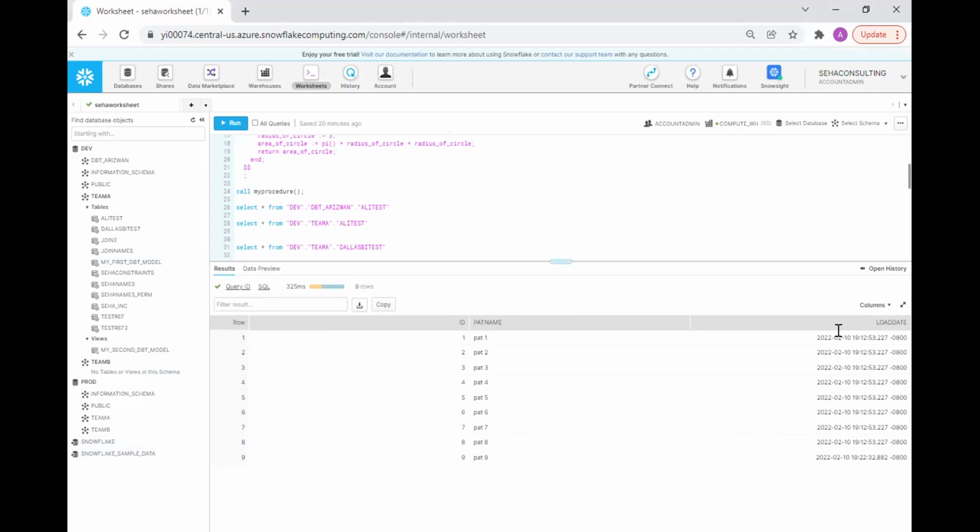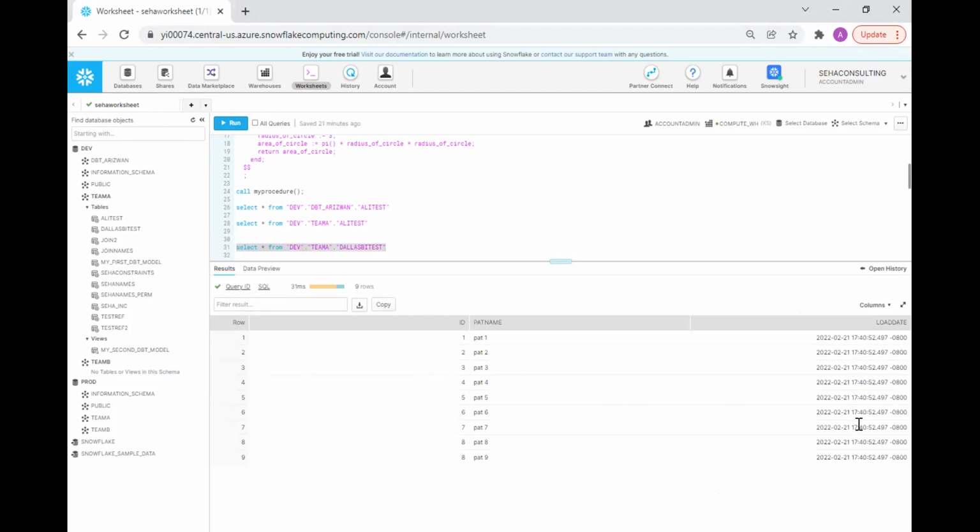So this is going to be my incremental table. The max load date in this table is February 10th. The other Dallas BI table has load dates from today, so pretty much all the records in there are today's load date.